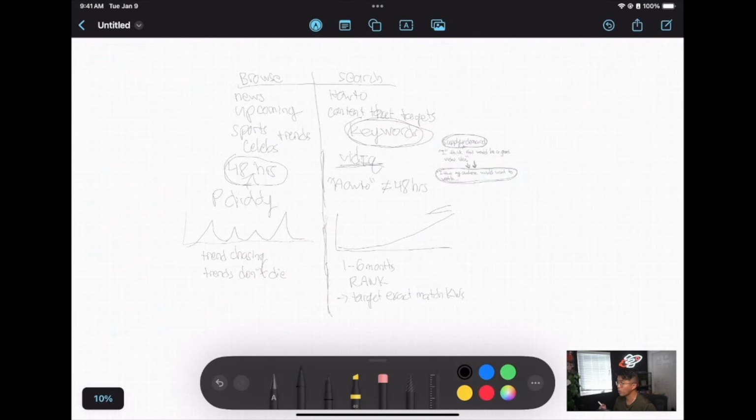But to kind of sum it up as far as understanding what type of channel is your channel? Is it browse-based or search-based? It'll help you understand that you don't have to be so analytical to look at the past 48-hour analytics if you're in a search-based channel. Or you should be more analytical if you're on a browse-based channel and you've posted a video that should be getting views now.